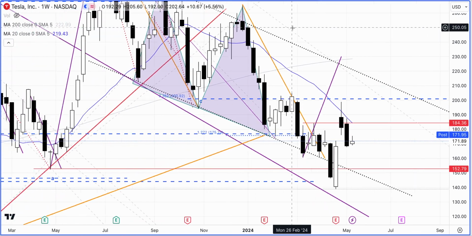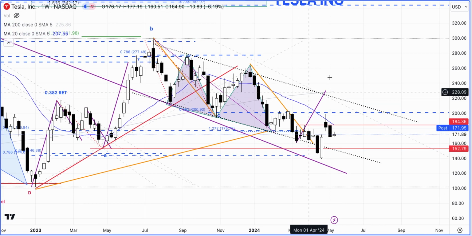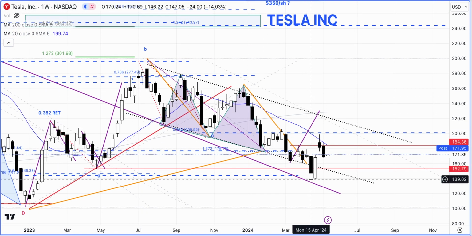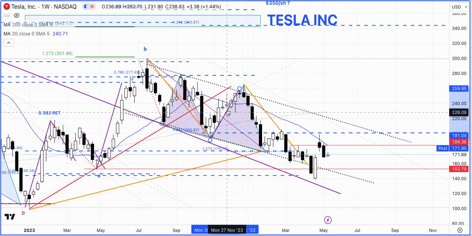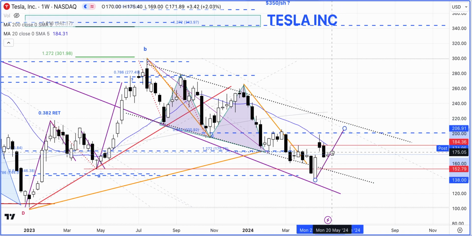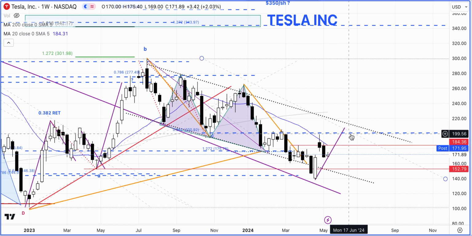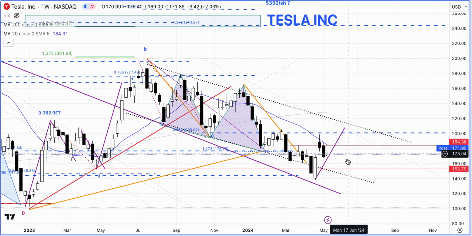Now on the weekly chart, what we see is basically this stock had been moving in this channel formation, and here these are the previous symmetry levels. And if we just bring this around here, that also comes around the 207, so nearly $200 per share level. So we'll have a confirmation from a symmetry perspective as well. So that is something good. So we'll just keep on watching this.